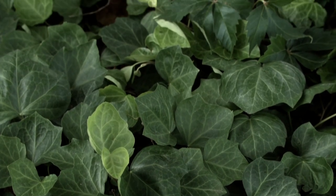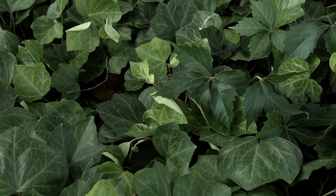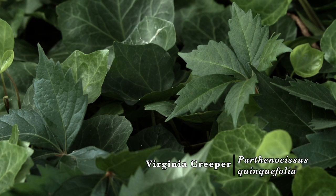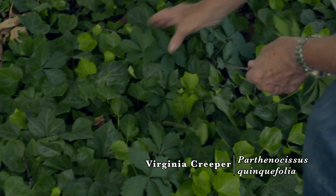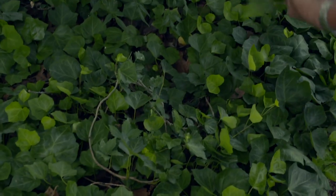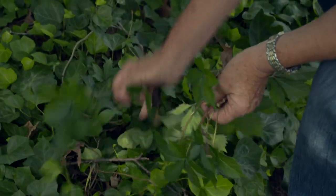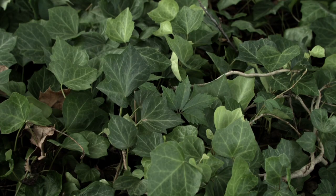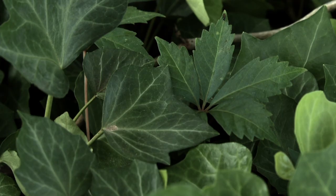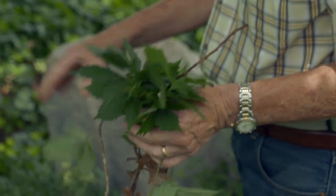And also with these vining and creeping ground covers, we have to be sure to be on the lookout for another plant that looks very, very similar to it that can really become aggressive. And in that case, it's the Virginia creeper. The Virginia creeper looks a lot like the ivy, and again, you can get it while it's small, but be sure that you take care of the entire vine at the same time. And again, if you get those while they're small, you can just simply pull those out by the roots. And there you've got this cleaned up again very easily. With this plant, though, if you don't do it because of its aggressiveness, it will completely take over and really mingle in and really ruin the looks of your pure stand of your English ivy.